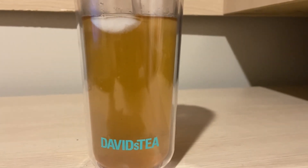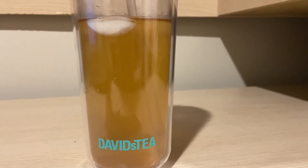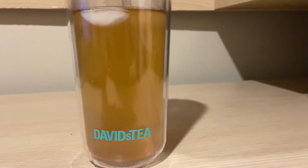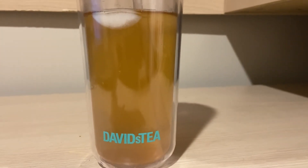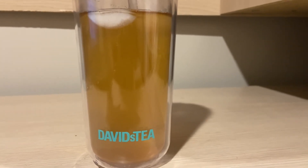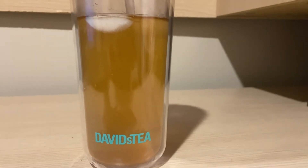I wouldn't describe this as lemon water — this is more of a burst-in-your-face kind of lemon. I did try another tea once that kind of tasted like hot lemon water, but this is not that. This is bold, rich citrus lemon, which I do enjoy. Would I repurchase this tea? Yes. Would I stock up? No — I'm not a citrus girl — but this one is really, really good.